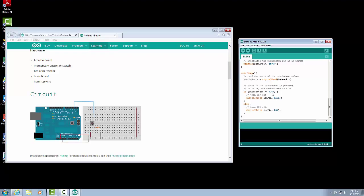So we'll have our little bracket, and we're going to turn the LED on. So we're going to say digital write, our LED pin, and we're going to set the output pin to the high. So that will turn on the LED. So digital write, LED pin, turn it on. And then we're going to have our end bracket, which then finishes our if statement for the true value. So if button state is equal to high, then it will complete all that, and then it'll go past the bracket.